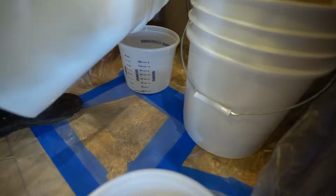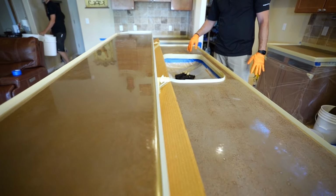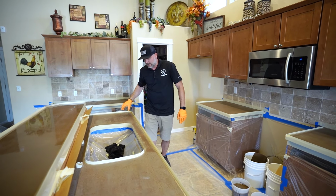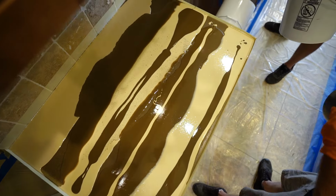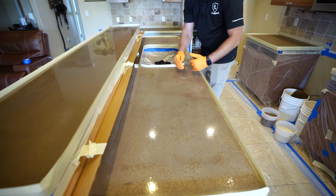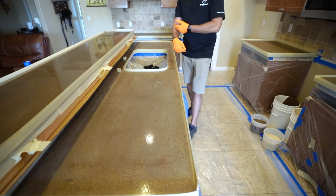All right, now we got more manageable buckets to pour. So what we're gonna do first, pour a bead, get this coated underneath there before we get all this. But the whole point of this process and this design or look is to just pour beads out of each different color randomly all across the counter. We pour beads out separated by a couple inches, because that's gonna level out a little. And then after we get a decent amount poured throughout the kitchen, we go back and we pour in between each bead. And that's kind of the process of this, right?